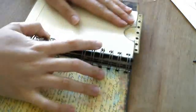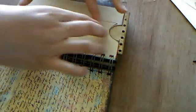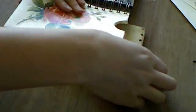And then you could maybe stamp some journaling lines on the back if you wanted to, or put all your photos in the back. I'm probably going to do like a long photo on the back and then do the journaling on the inside card with maybe some more pictures. So I really like this one. I hope you guys like it.